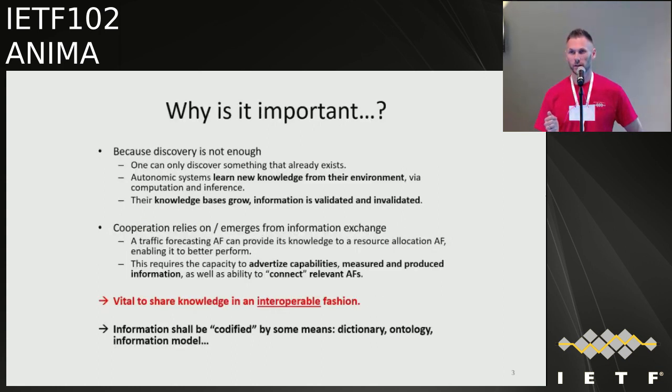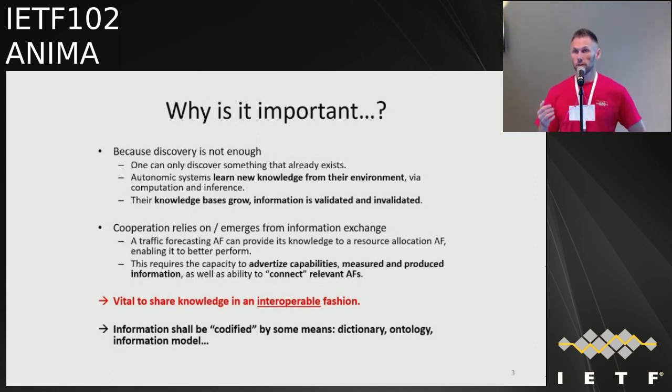So why is it important? We already have mechanisms in ANIMA to discover, for instance, services or objectives that autonomic functions need, but it's not always sufficient to have a discovery mechanism. The creation of knowledge is also important in autonomic networks in order to understand the context of the operation and be able to take more informed decisions. This is why there is a need to go beyond simple discovery and simple data manipulation or information exchange, and go to a level of knowledge exchange and reasoning on this knowledge to take some higher level decisions.